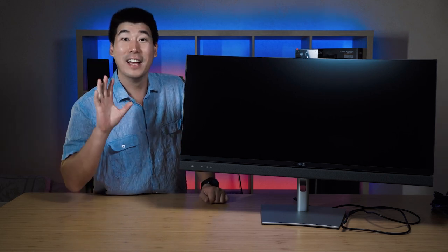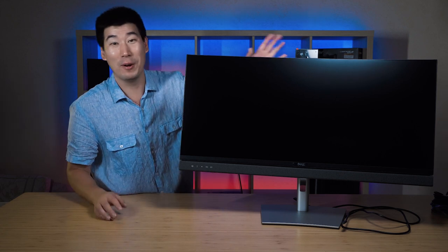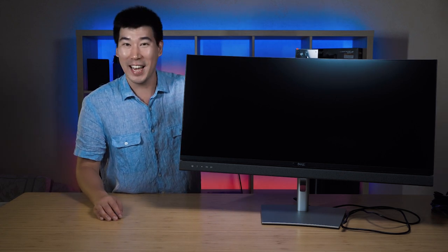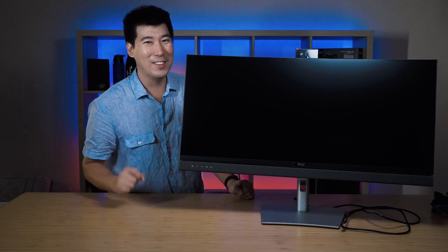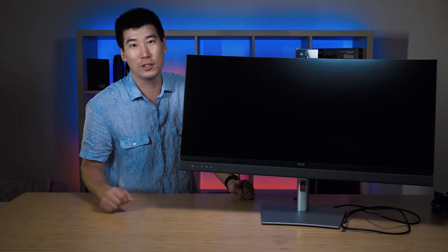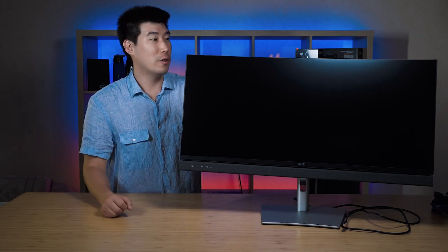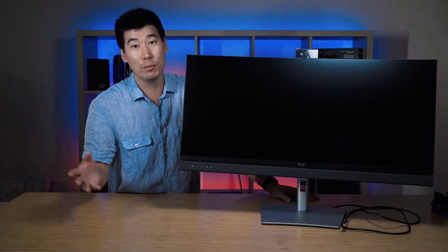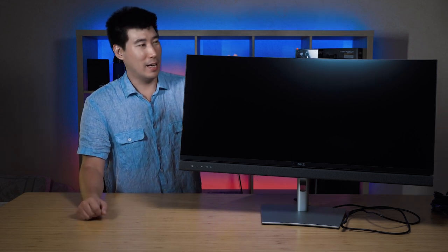Great to see that Dell are putting in a 1080p webcam and not a 720p webcam. So they can do 720p, but at least it's a 1080p webcam. Great news there for a lot of us anyway, especially when doing content creation as well. Not only just for your video calls, you can use this for a lot of content creation, which we are doing more of these days, and doing more remotely as well. So it's kind of nice.